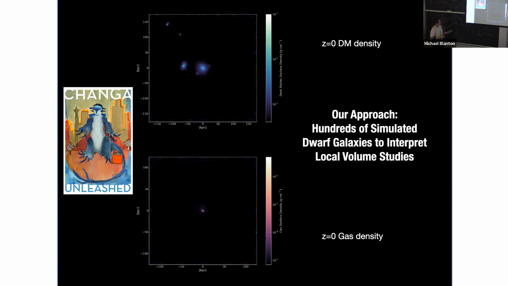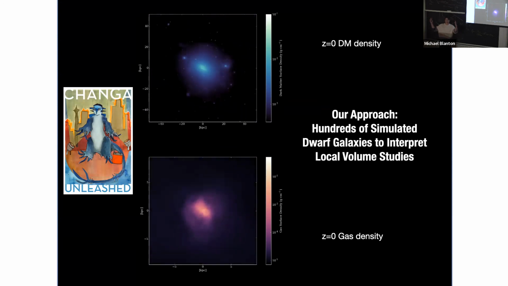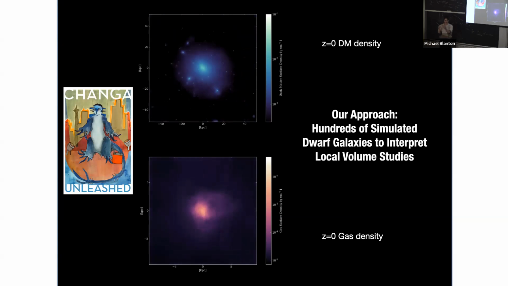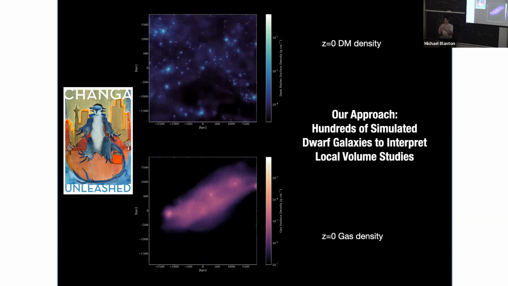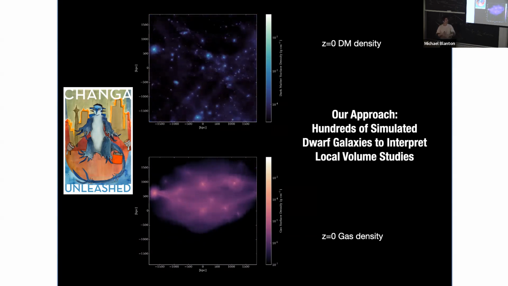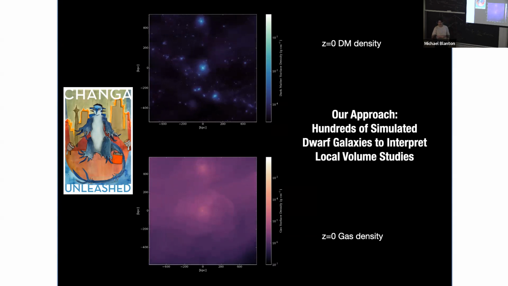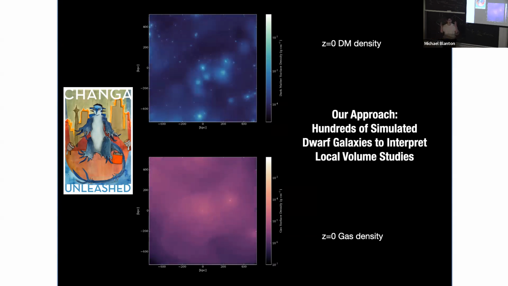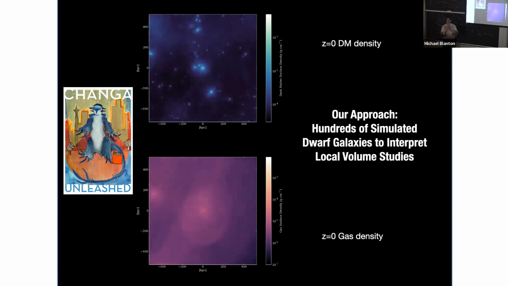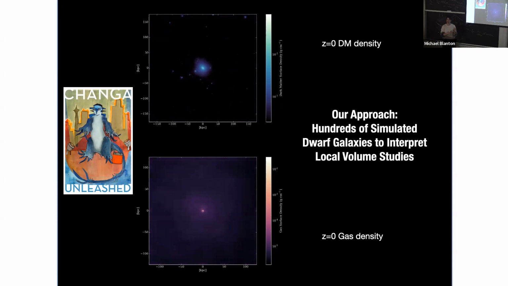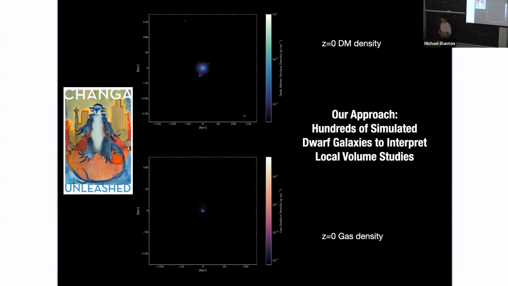Okay, so what you're seeing here, our approach is actually, there are two ways you can run a simulation, right? You can run a whole box, all at the same resolution, or you can put all of your resolution on a high resolution region that gives you one galaxy usually, a Milky Way or some dwarfs. And what we've done actually is run a zoom region like that, but we've put it on dozens of dwarf galaxies. We've put all the high resolution on a cosmic sheet. And by doing that, we actually get out dozens of dwarf galaxies at a time. And we've done this multiple times in order to develop the statistics.